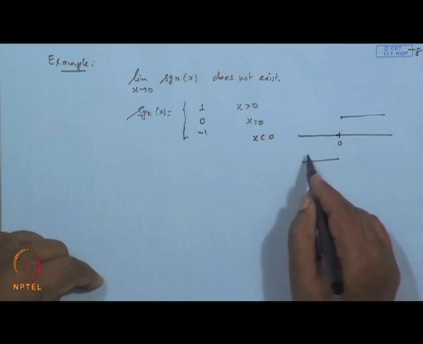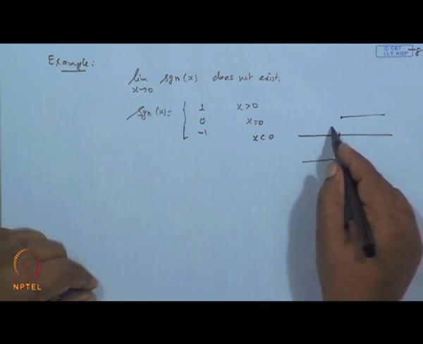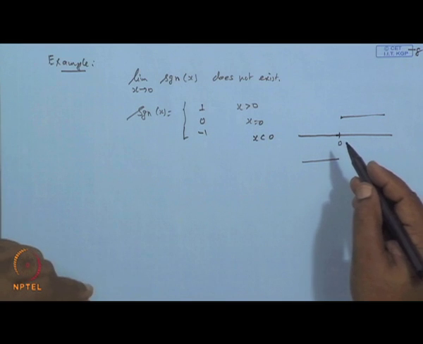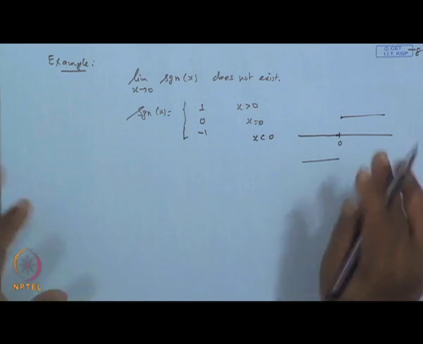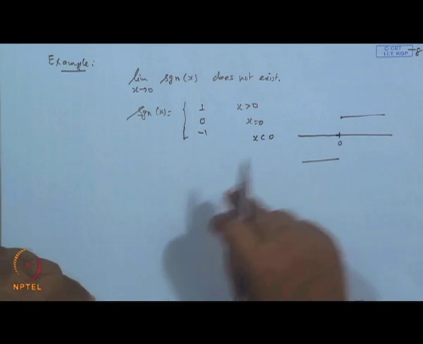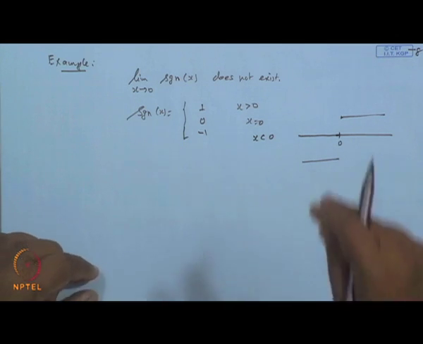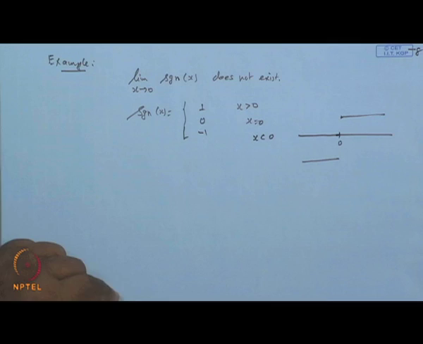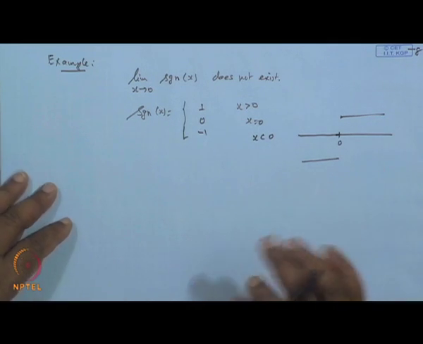When we approach from the left hand side or from the right hand side, the limit will not come out to be the same. In fact, before this I should prove that whenever the limit of the function f x exists, the limit will be unique; I will show that just after this. So, here the limit will not be unique.